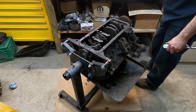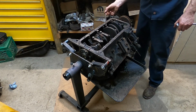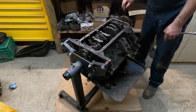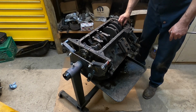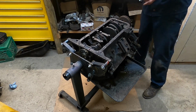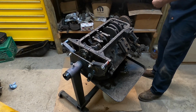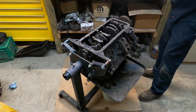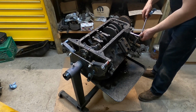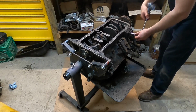Okay, now these Fords, this is the oil pump drive shaft that I'm taking out right now. It had the retainer clip up to the top so that it did not fall out the top side of the engine. So I'll set that over with the oil pump as well. That's something we'll have to keep track of. Not necessarily the order that I need to do this, but I'm going to go ahead and pull the oil filter housing off right now as well.